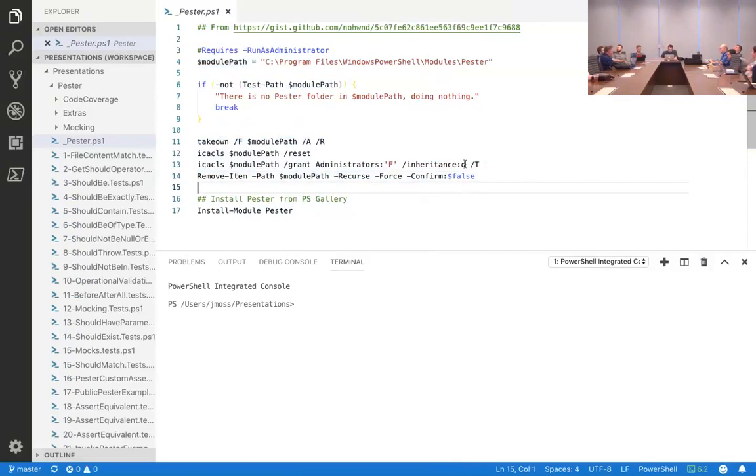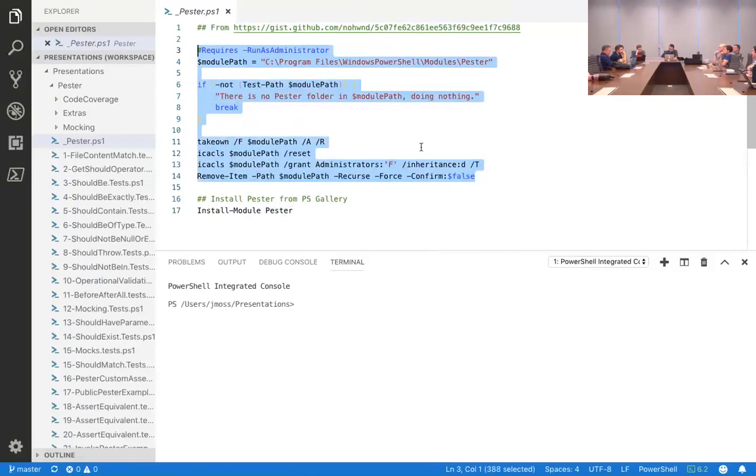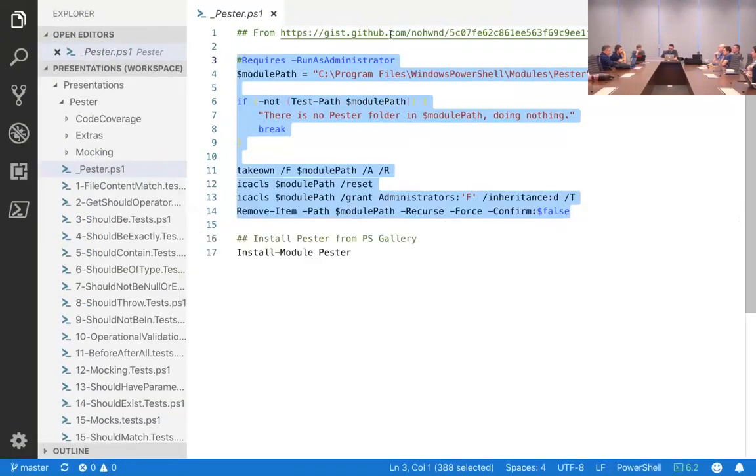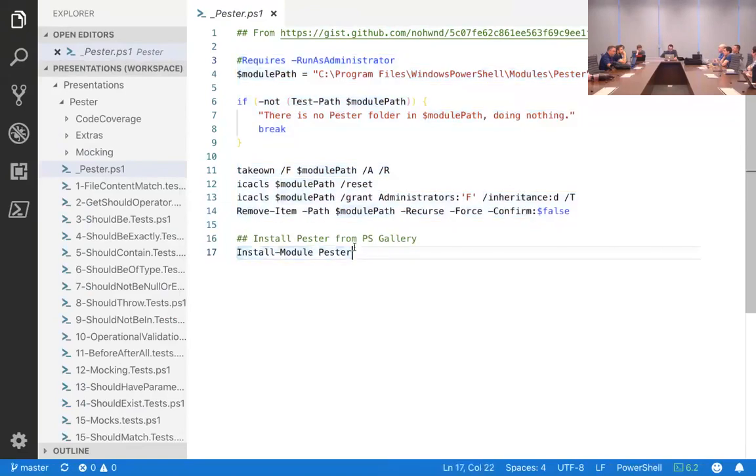So the question was, how do you install Pester? Well, Install-Module Pester, right? So you can do this. I've done this before, where I just rip out the version that's in there. This is actually a script that I took from a gist by, I think his name is Jakob, one of the main Pester maintainers. This is one way to install Pester, a brute force way to actually remove it, rather. And then this is the way to install it. I don't like having multiple versions of Pester or of a module on the same machine, so this is how I do it.